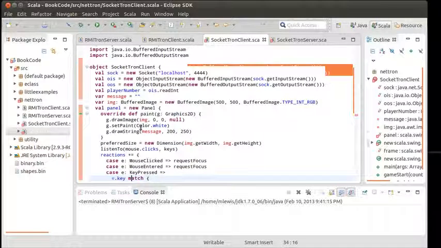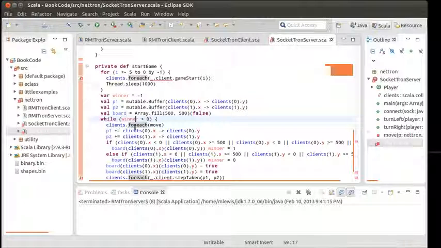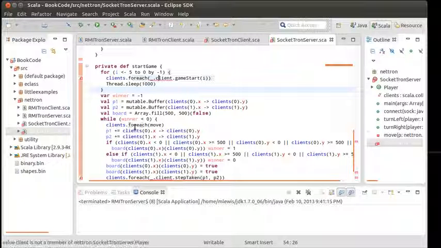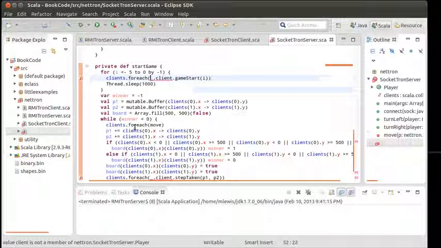Okay. Now, so we come back over to here, and we've started the game. And when we start game, what this is set up to do initially is to give each one of the players a countdown. Is this still called clients? Yes. So I need to run through each one of the clients and then send them another message. Okay.